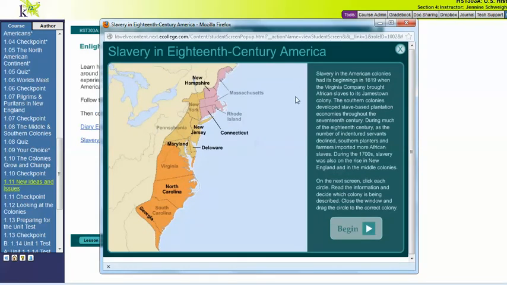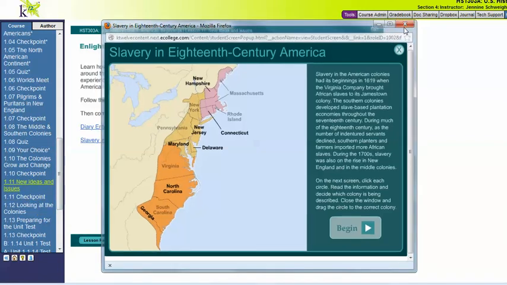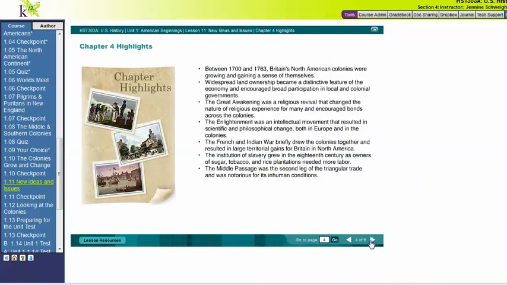Now, when it gives you that word, make sure you enter it into the checkpoint for that lesson exactly as it appears. So if it's capitalized, you need to capitalize it. If there's a hyphen, you need to include a hyphen. If it is spelled a certain way, you have to make sure it's spelled exactly correctly to get credit for the checkpoint. Okay.